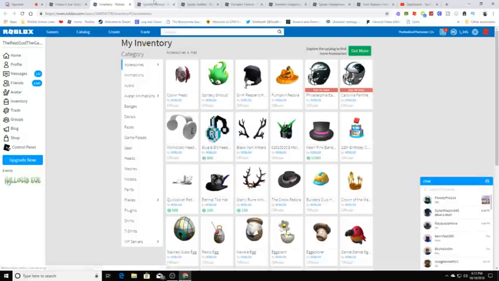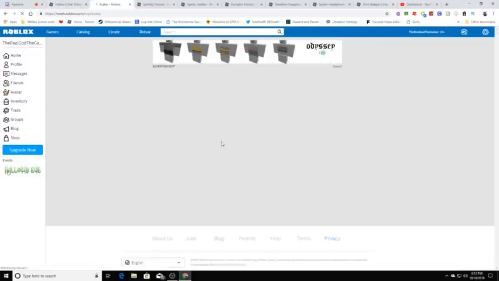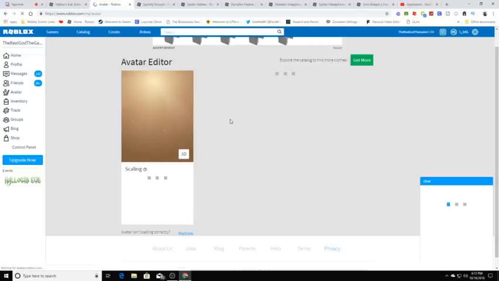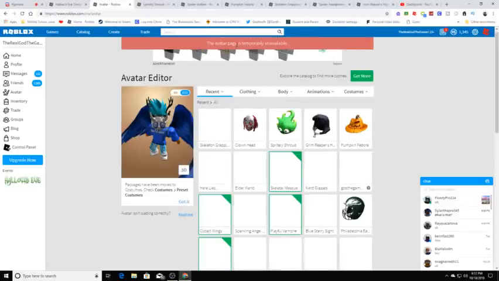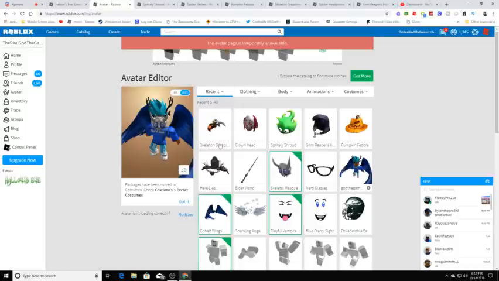Wait, it said I got an item, though. Hang on, let's go to our avatar. Load. The other items I made videos on, so if you guys want to check out how to get that mask right there, and the wand, just go to my channel and then you will see it, probably. So this avatar prototype, they are available. Oh, I got the hook.